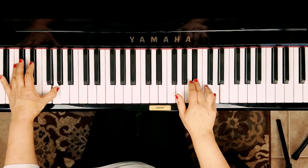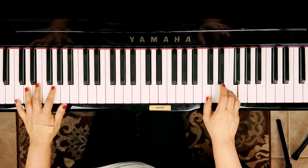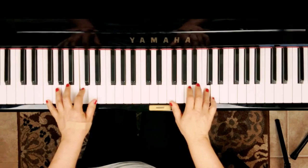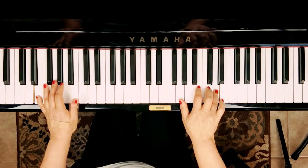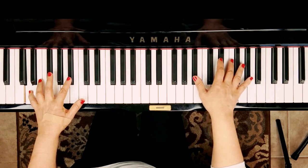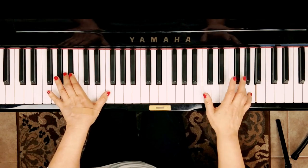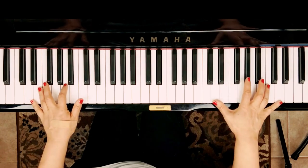Left, lift the right hand, and then together, left, right, left, right. Pick up, together. Left, right, together, right, left, right, together, left, right. Pick up and play together, right, together, together, right. Pick up both. Play together. These are all going to be playing together.